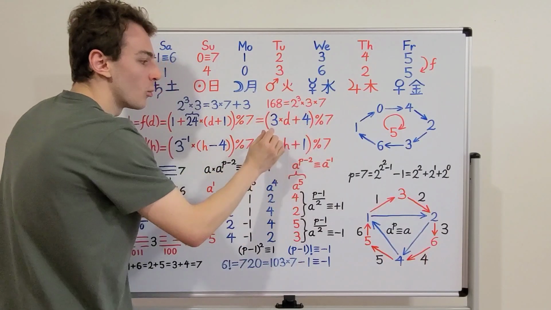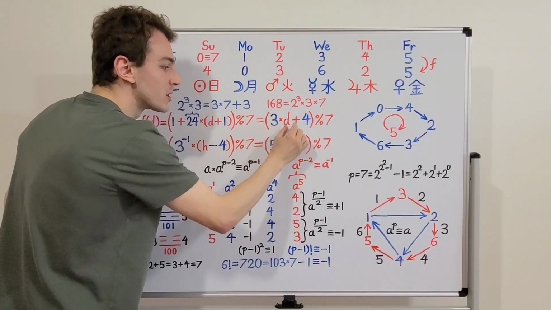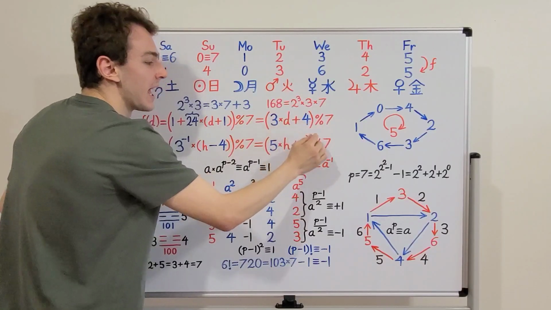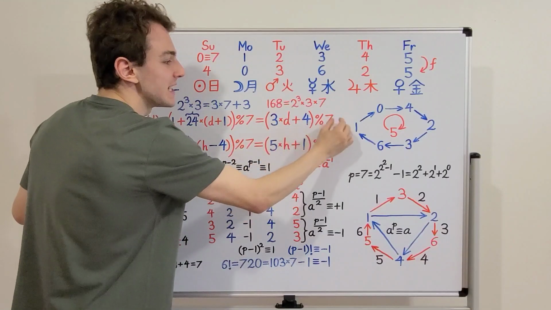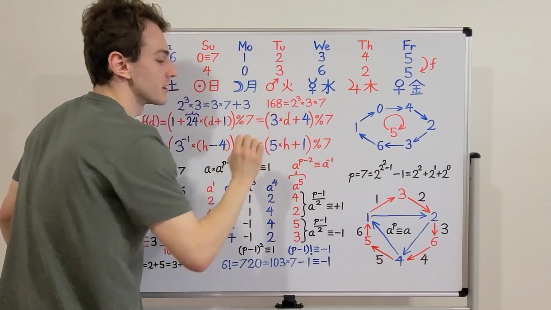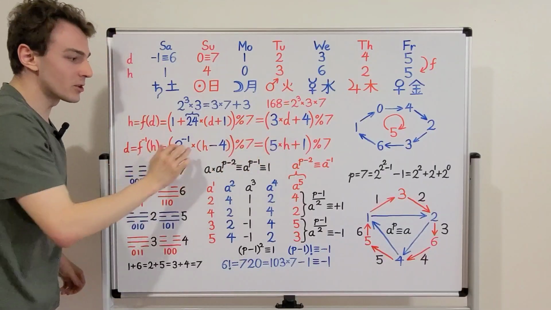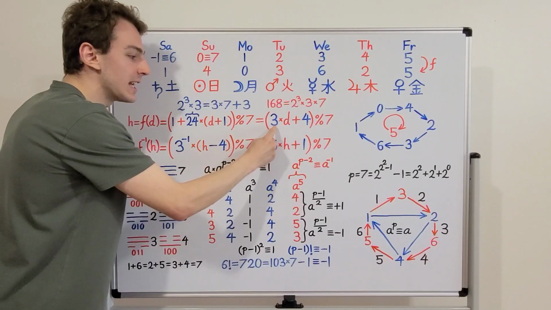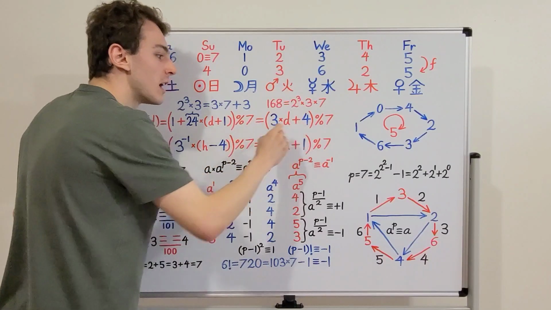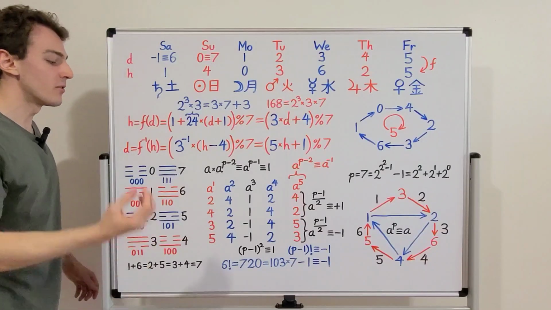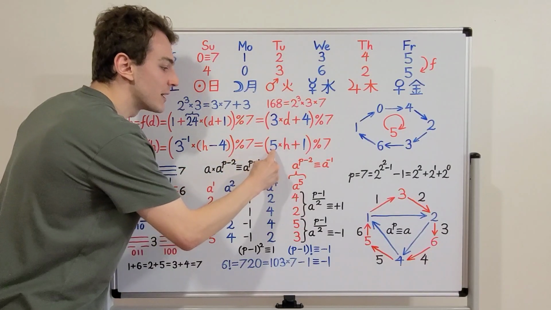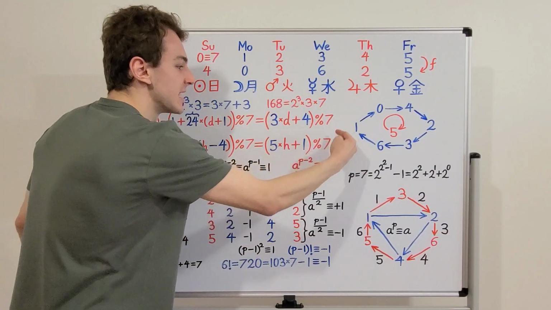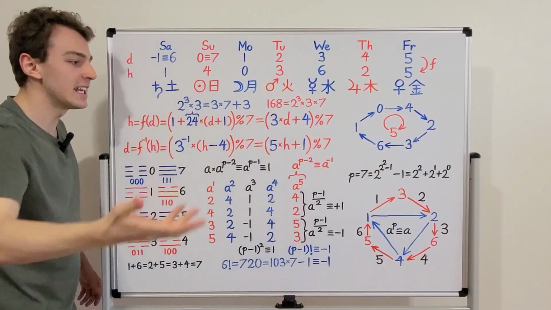This is the format. We have a multiplicative constant multiplying the input variable, and then we have the addition of this additive constant. And then we compute the mod 7 operation. So 7 is the modulus. And we found this inverse function, which also has the same format. So for the function f, 3 is the multiplicative constant, and 4 is the additive constant. And for the inverse function, 5 is the multiplicative constant, and 1 is the additive constant. The modulus 7 is used for both the function f and its inverse.